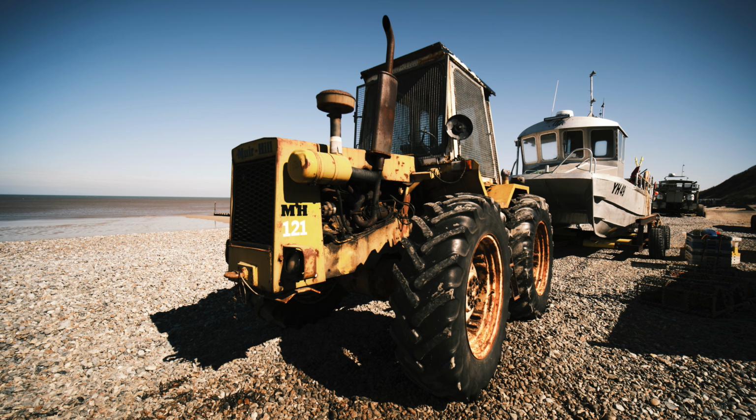But if you are a photo first person, then you don't need to spend the extra. The 9mm is absolutely perfect. Speaking of photos, this is actually a very nice lens to use for photos. I haven't used it much for photos, but when I first got it, I did take it out and have a play. I took it down to my local beach, the nearest one to me, which is Cromer Beach here in North Norfolk, and took some photographs of a lot of rusting tractors and various other things, and was really impressed with how sharp it is.